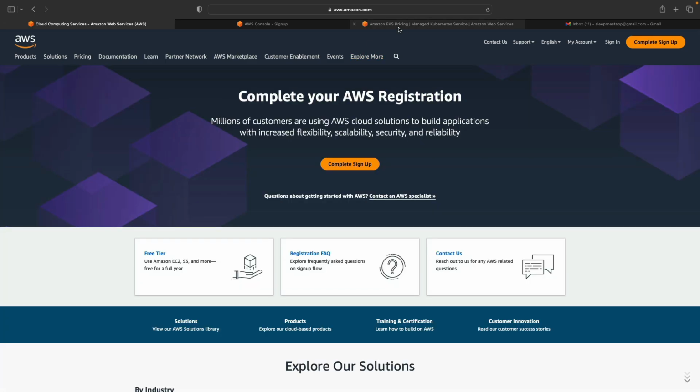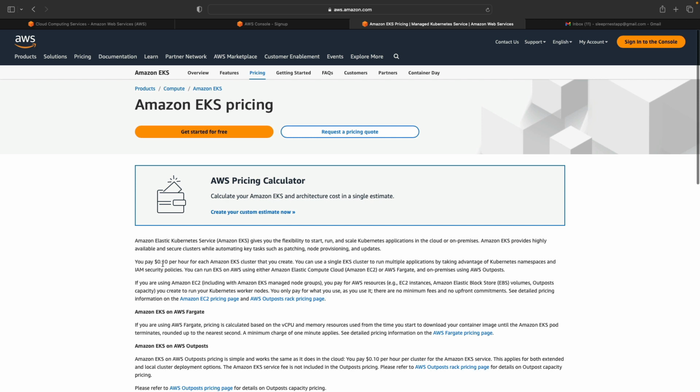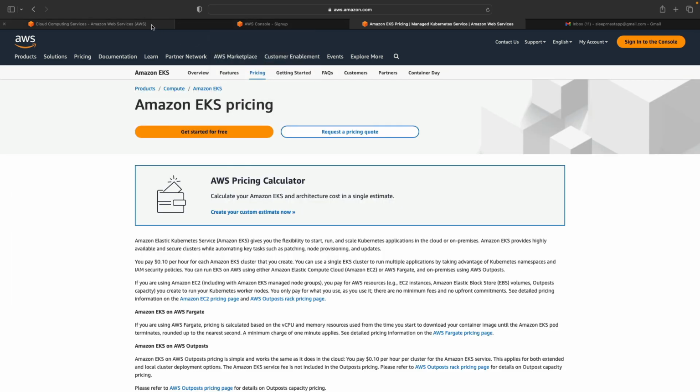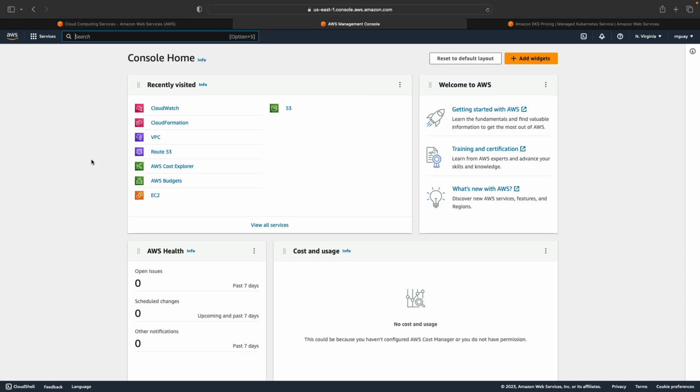However, actually running the EKS cluster will cost up to 10 cents per hour to run the cluster. And we're also going to be charged for the underlying compute that we use. So the instances that we're using, we're going to use T2 micros in this tutorial, which is a free instance type. So we can set this cluster up really cheaply and explore with it. However, you will need to associate billing details with your account. All right, so after you finish signing up, you should find that you're in this AWS management console.